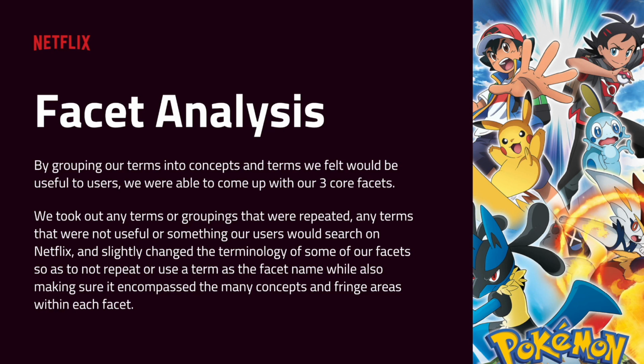Later, we also slightly changed the terminology of the facets, like the Netflix distinctions, so as to not repeat the facet name with a term name. We also removed any repetitive terms, specific terms that the users might not know or use, and any other terms that wouldn't be helpful to them.